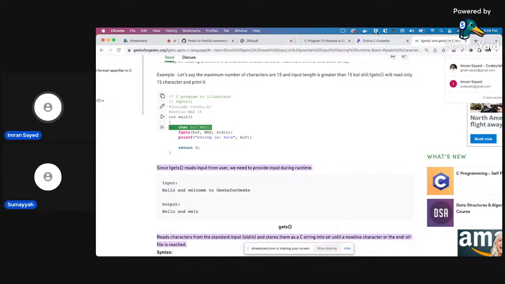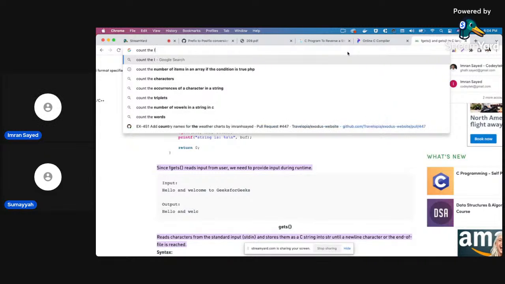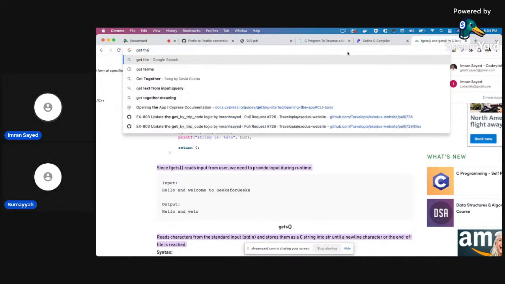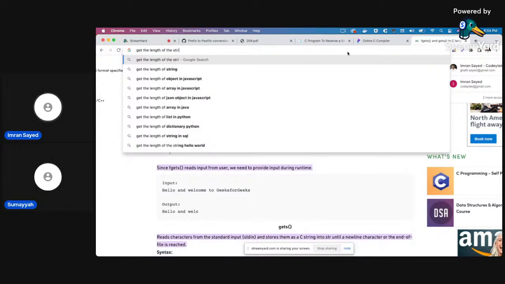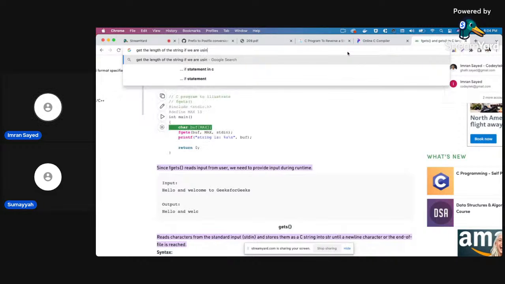Let's see if there's anything online before we use our brain. Count or get the length of the string if we are using fgets.